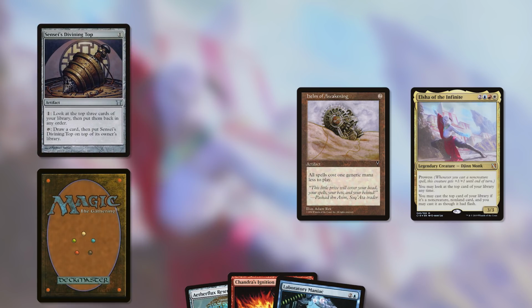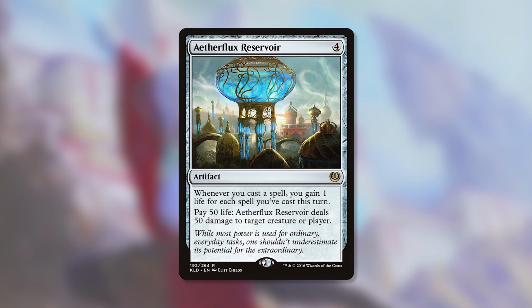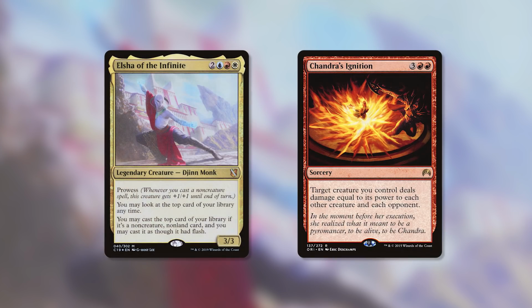I'm able to convert this to victory in 2 main ways. Number 1, since I get to cast the Divining Top a large number of times, storm win conditions are exceptionally potent. Most cards that care about the number of spells cast in a turn, such as Aetherflux Reservoir, can close out the game very quickly from this point. In addition, since Elsha herself has prowess, she triggers a bunch of times and gets extremely large. Something like Chandra's Ignition here can ensure a nice clean victory.